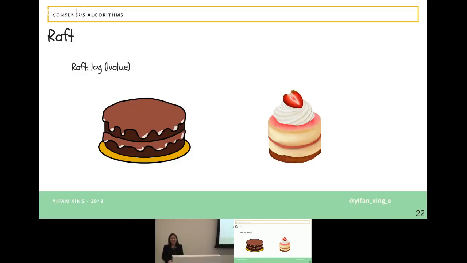And let's talk about cake again. So different from Paxos, Raft works around logs. So basically, I'm going to pick someone. Can I get your name? Alex, nice meeting you. Can I use your name? Okay, cool. Pick a cake flavor. So Alex picked chocolate. We're going to trust you because you're the best at picking cake flavors in general. So as a group, we trust you as a leader. Whatever you say, we're just going to follow you. And here we go. We just demonstrated how Raft works. It's not a joke, I'm serious. This is how Raft works.